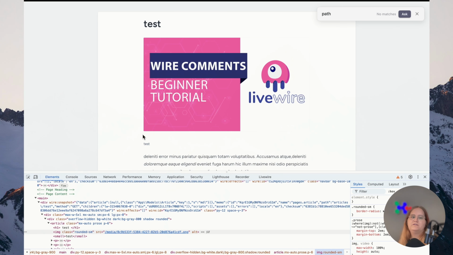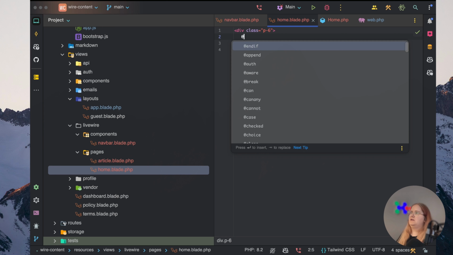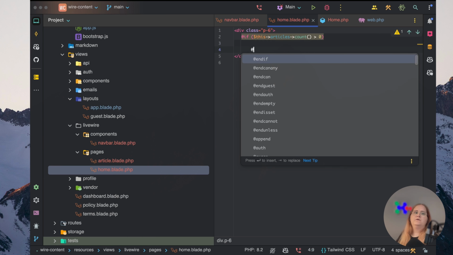Alright, let's go ahead and start out on the home page by adding in a class with a padding of 6. And in here we want to go into the home component here. And let's go ahead and make sure we have articles in here. So upon mounting, we will set the articles. So this articles is going to be the same article, and let's limit this for now to 6 or maybe 8 actually, and get that. Perfect. So on the home page we want to check for showing the articles if this articles count is greater than 0, because otherwise we don't want to show anything.